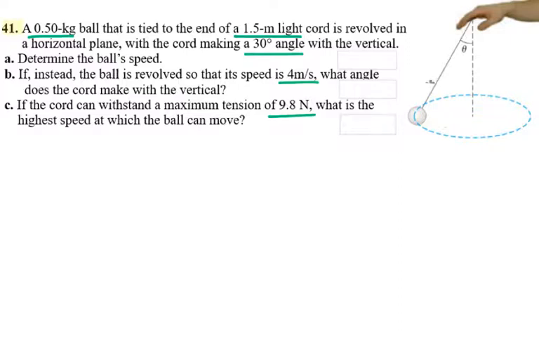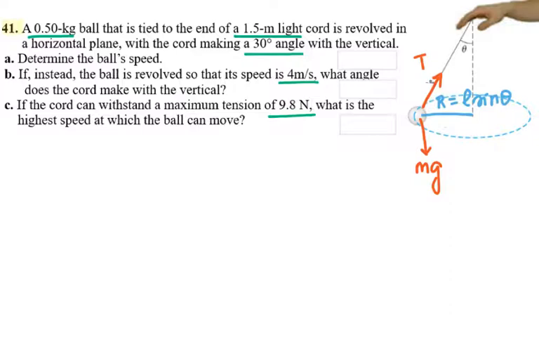So I'm going to write the forces that are present. The forces acting on the ball are the tension force and mg. The radius of the circle is, if the string is L, then this part is L cosine theta, which I don't need, but the radius is L sine theta, because that's the radius at which the circular motion is happening.